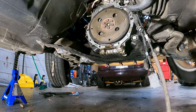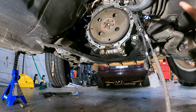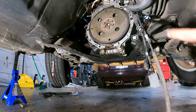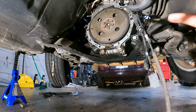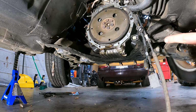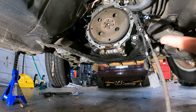Alright, so this is your view after you remove the automatic transmission. That is a flex plate, which essentially kind of acts like a flywheel, but it bolts to the torque converter. So we need to remove the flex plate. It is 6 19mm bolts. Those will come out. We can reuse those. Actually, you know what? We're not going to reuse those. We have manual ones that we can use. Those have a weird stamp on them, so I'm not super familiar about that.